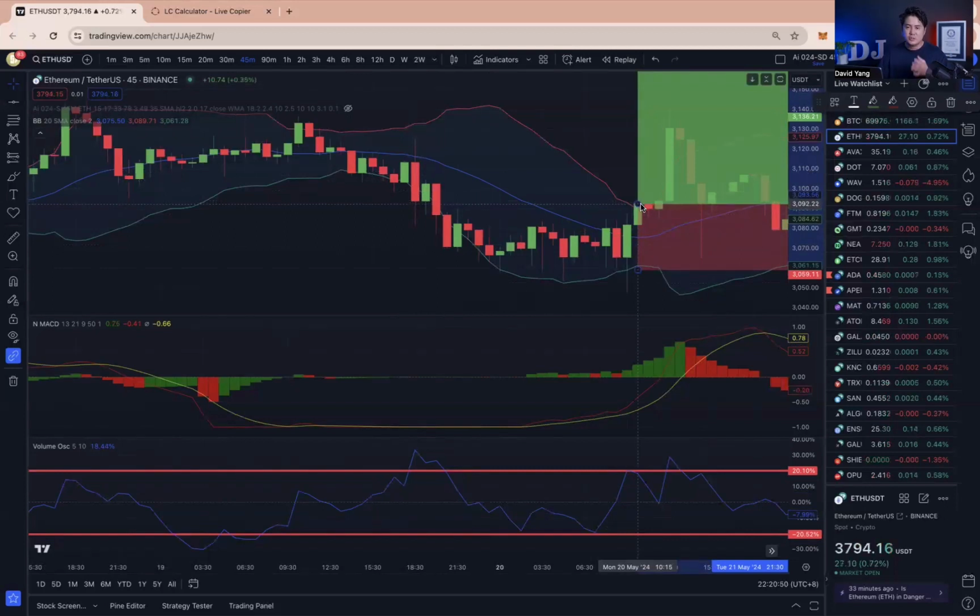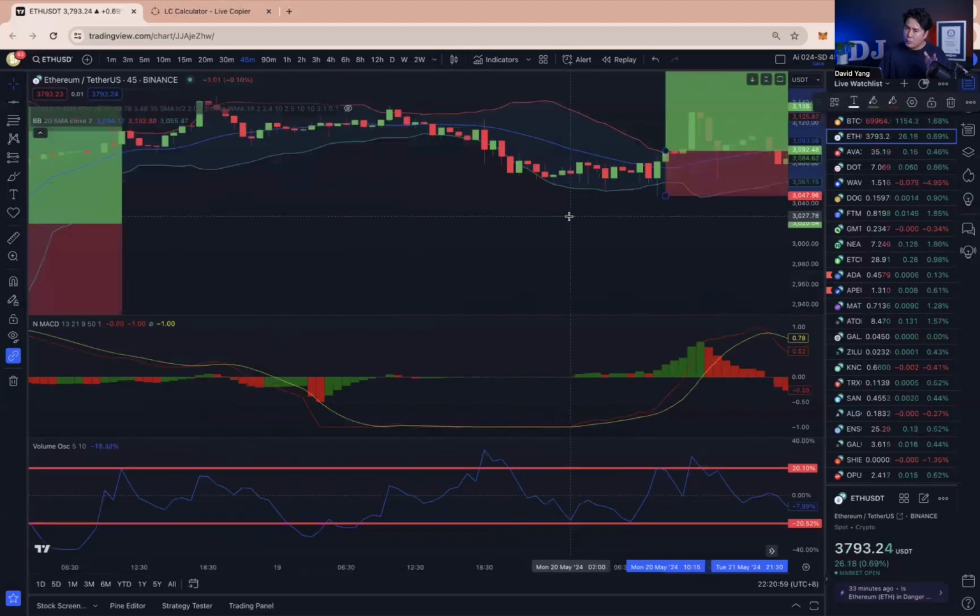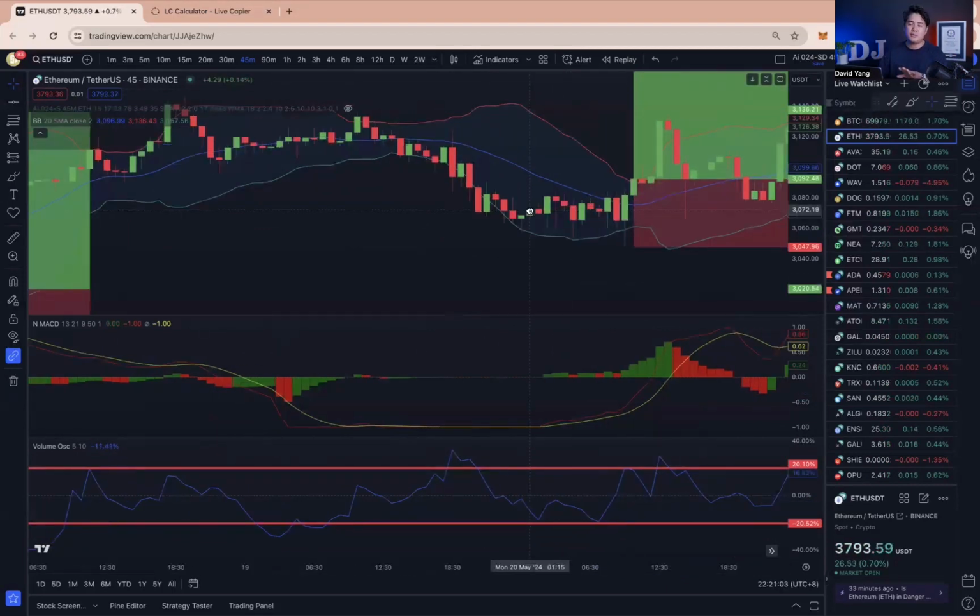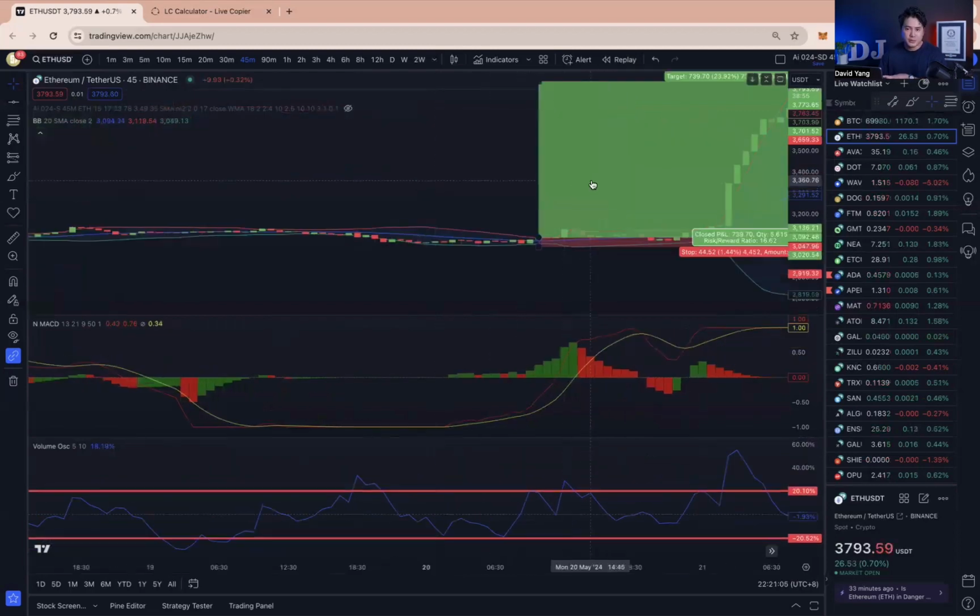Normally, for these types of strategies, we use the last swing down as the stop because we are going long. So the last swing down, here it is. And of course, normally what we do is one-to-one, take partial profits, and the balance, let the profit fly. And this is how much profit we can make.